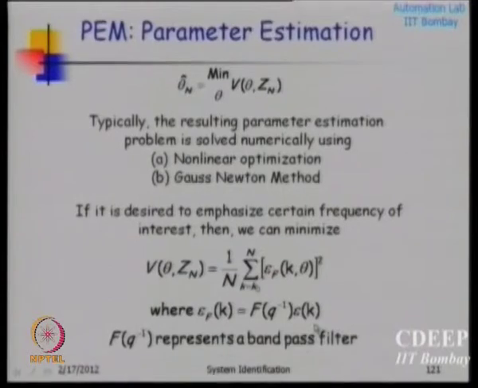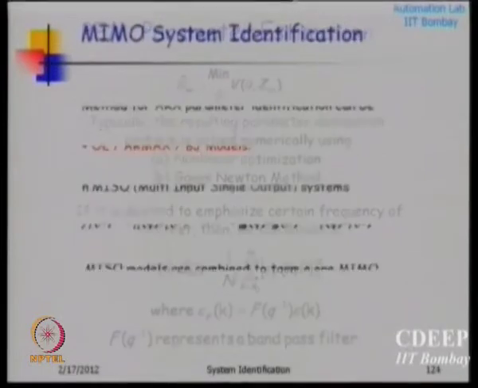Now you may want to suppress certain frequencies that are there in y minus y hat. Let's say y has measurement errors which are very high frequency. You know that these are not going to be useful in modeling. You can filter those errors using a low pass filter or a band pass filter, and that is why you can have an objective function in which you minimize a filtered error and not the innovations or error itself. This signal y minus y hat, or this epsilon, is many times called residuals, model residuals. It's also called innovations. Modeling error, whatever you want to call it, residual is a very commonly used word. Model residuals.